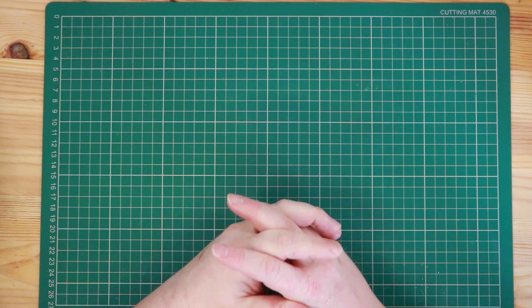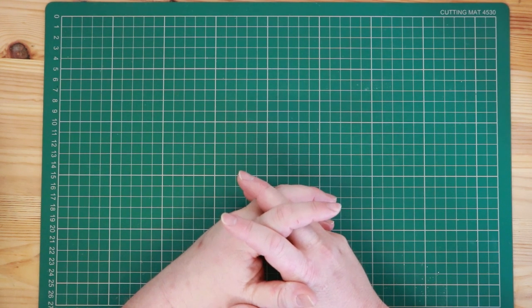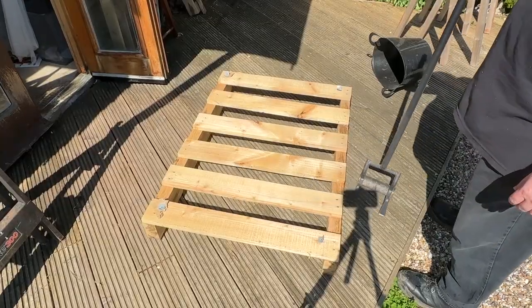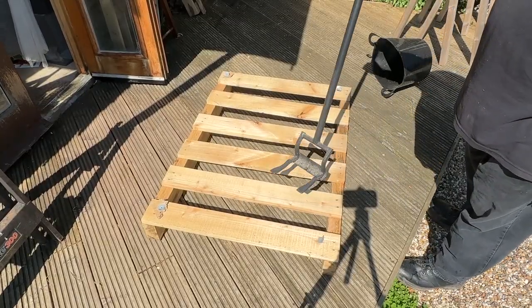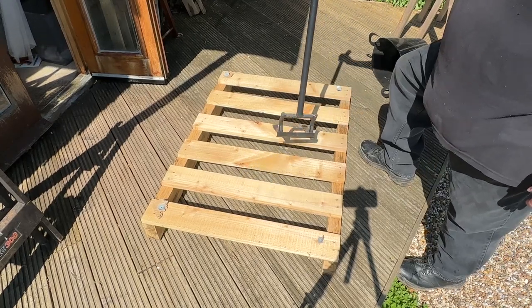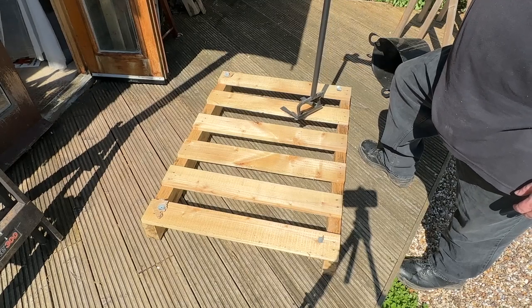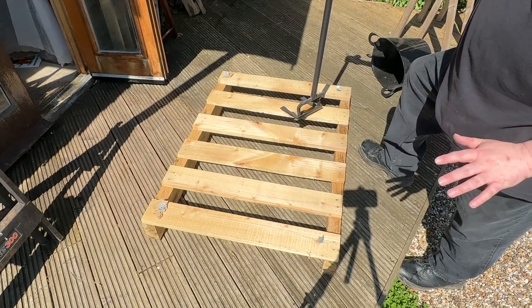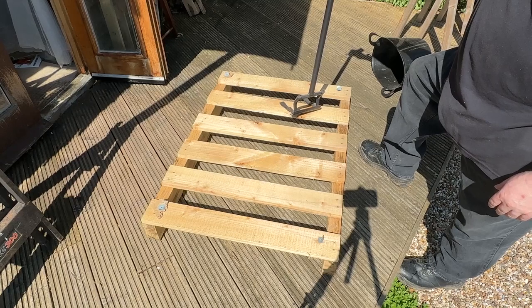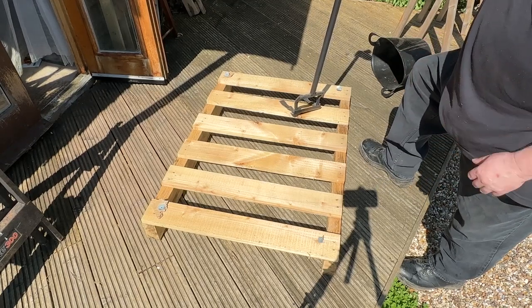So the first thing I'm going to do is get some wood, and I decided to start from scratch and break up a pallet. Okay, so first things first, we need some wood for this piggy bank build. And I could go to a hardware store and buy some lovely, flat, planed, smooth wood. But instead, I'm going to build it out of pallet wood and reclaimed material.